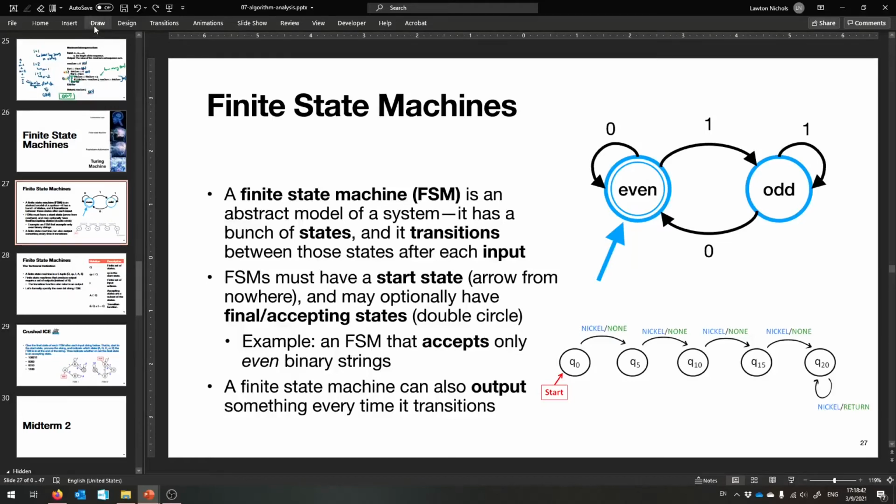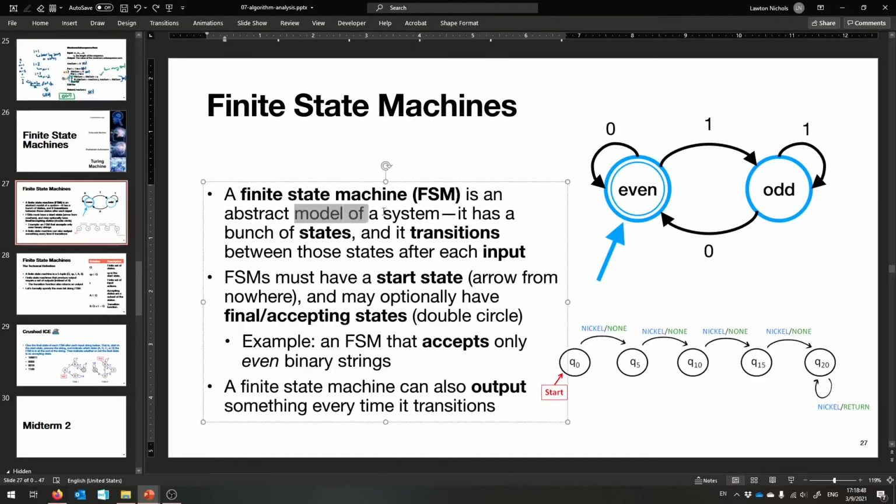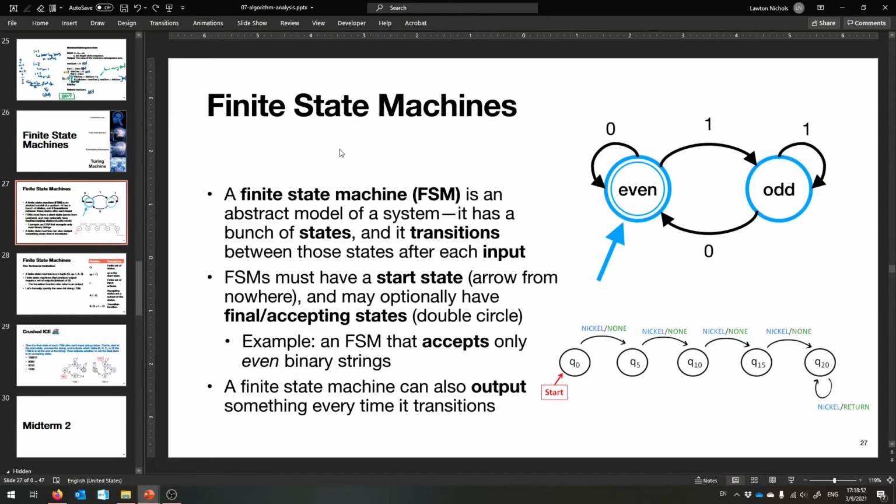So a finite state machine is just a nice way of breaking down an algorithm. It is a way to model how some system works. And it's quite nice because we can think about it in terms of states and transitions. That makes things a lot easier on our end, because a lot of real-world processes work like that. They have states that they're in, and they transition between those states. So let's talk about what a finite state machine needs in order to work.